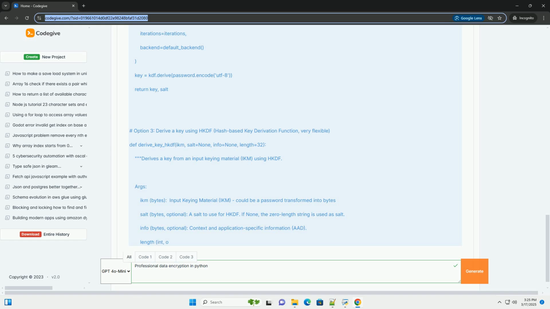2. encrypt_AES_GCM(data, key): takes the data, as bytes, and the key as input. Creates a Fernet object using the provided key, after encoding the key for Fernet. Fernet uses AES under the hood. Calls f.encrypt(data) to encrypt the data. Fernet automatically handles the IV generation and encryption. Returns the ciphertext, as bytes.